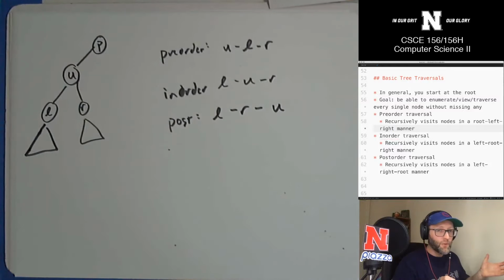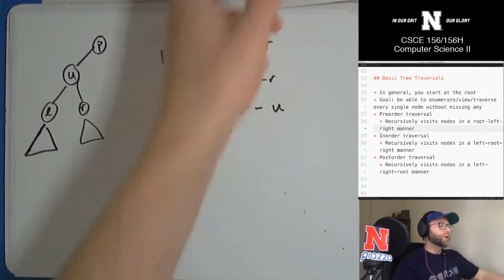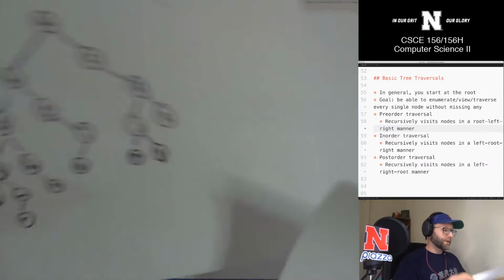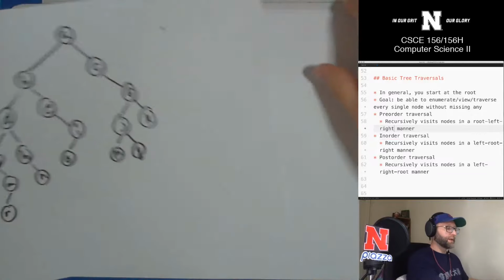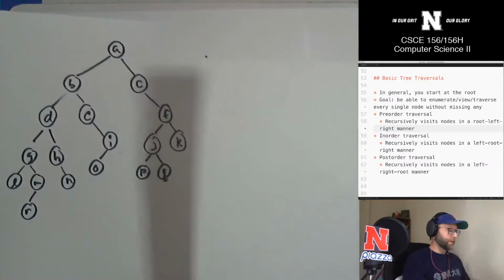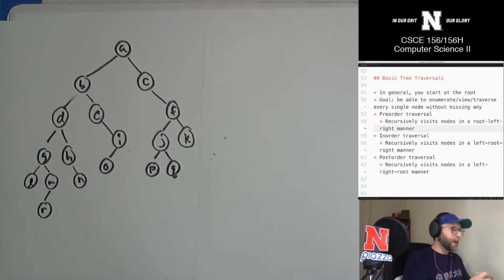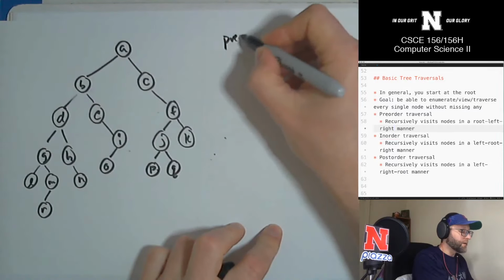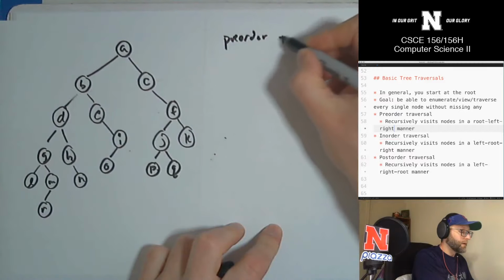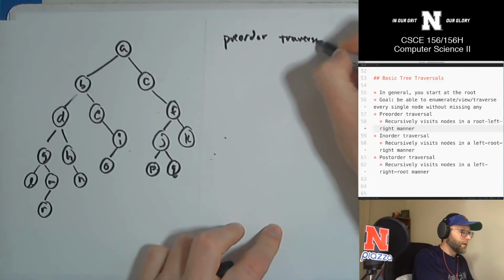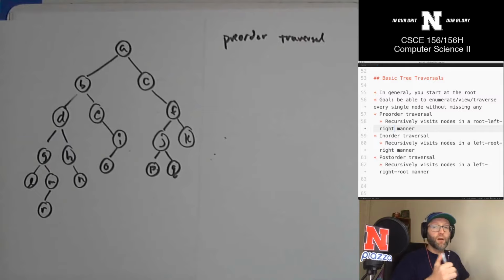We read left to right anyway. You might as well just stick with it. Okay? So to demonstrate this, let's actually look at this example, since I want to reuse it. There we go. Let's do a full pre-order traversal of this tree. Then we'll talk about implementation details later on, maybe next week.